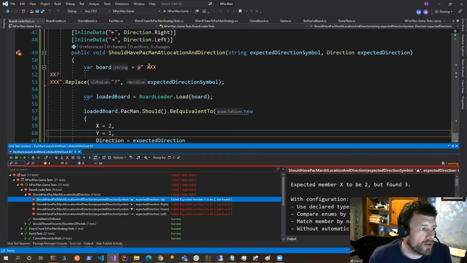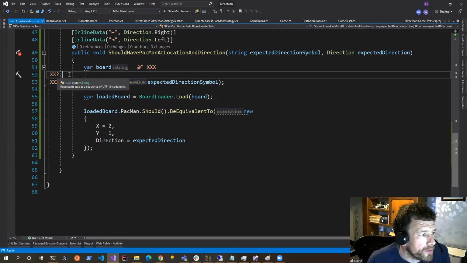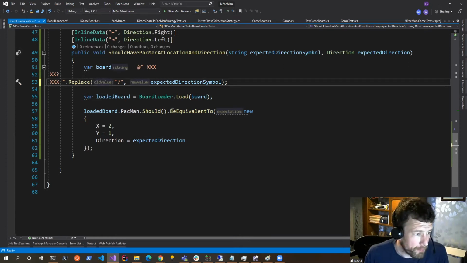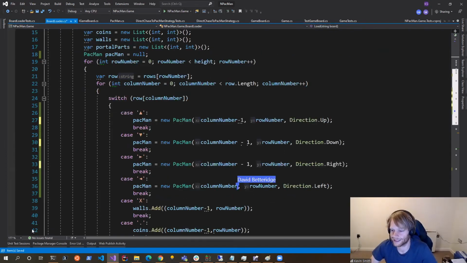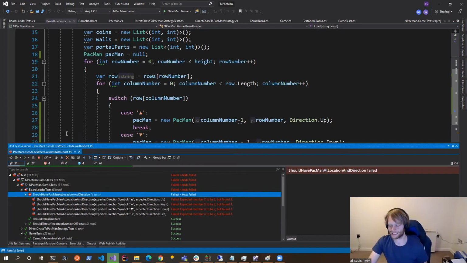How is it? Is it extra? No, it's my code that's not right. In the game loader, I need to subtract 1 from the columns because we've got that gutter down the left. Oh yeah, okay, try that. That's a good point. Guess we have tests, right? Yep.